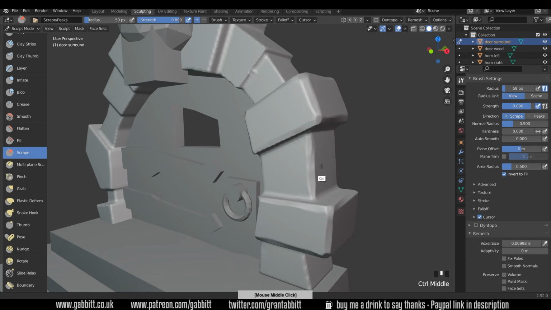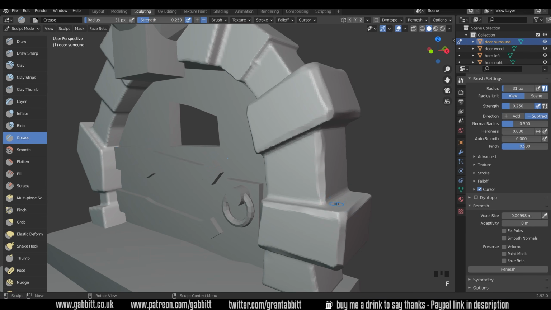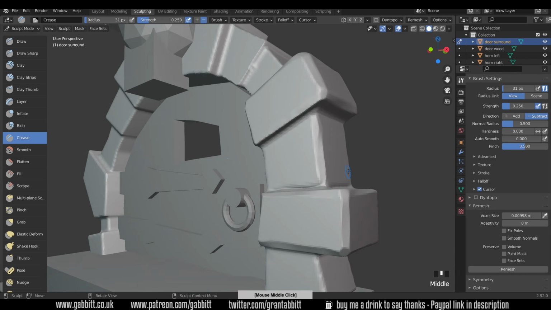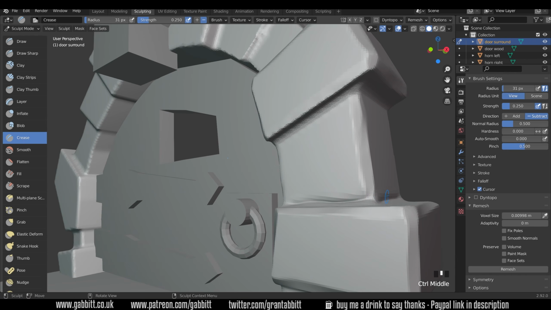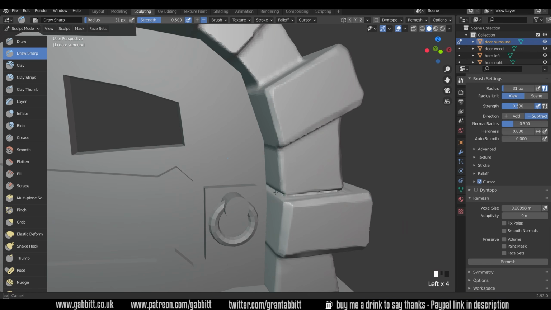What you'll also want to do is either with the crease brush, make my brush a little bit smaller, come in and just crease these in so there's a dent in there. The only thing is the crease brush kind of bends your topology and squishes it together. That's the pinch command here, so it pinches them in, squeezing the topology together. So I'll undo that. What I prefer to use most of the time is the draw sharp. It can be a bit too sharp, so you have to watch out for that, but in this case I think that's going to work well.